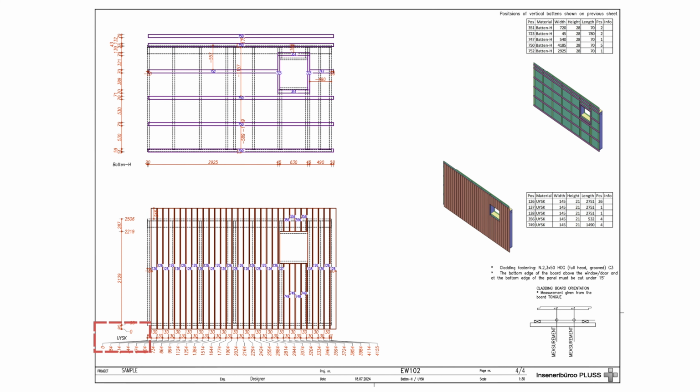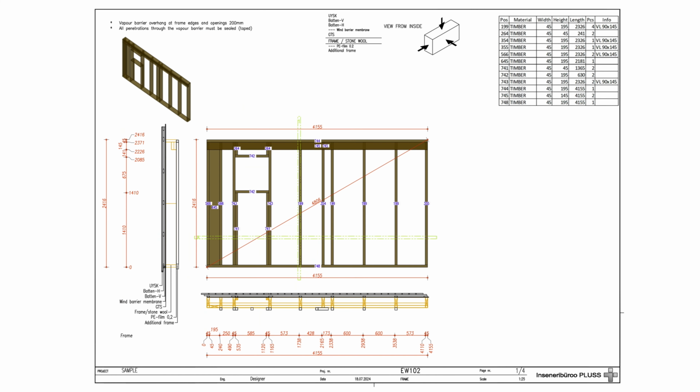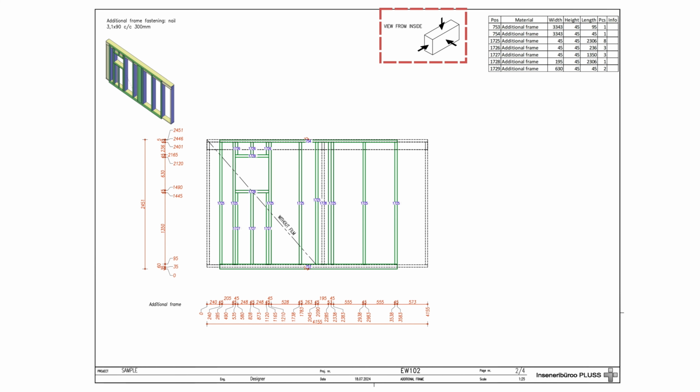One of the most important things for the assembler in terms of constructing an element is the understanding of the way in which the element is displayed for him in the drawing. This allows the assembler to mount the layers contained in the element on the correct side of the element. To facilitate this understanding, either an explanatory note, an additional sketch, or both should be attached to the drawing.